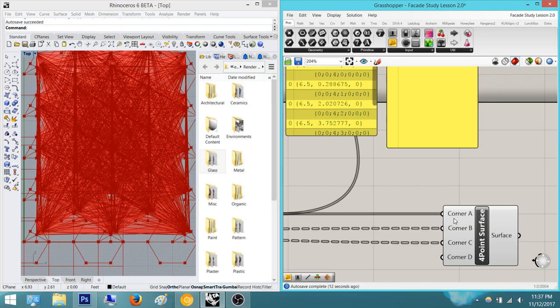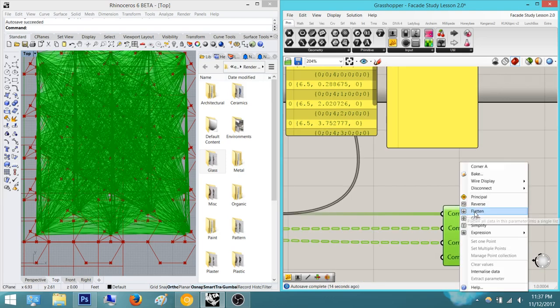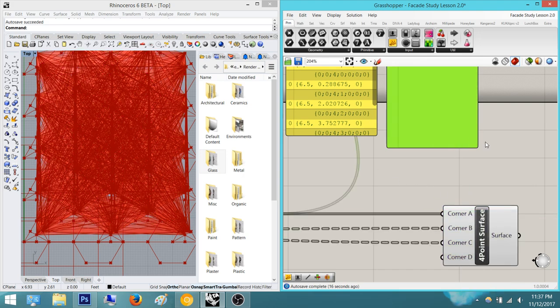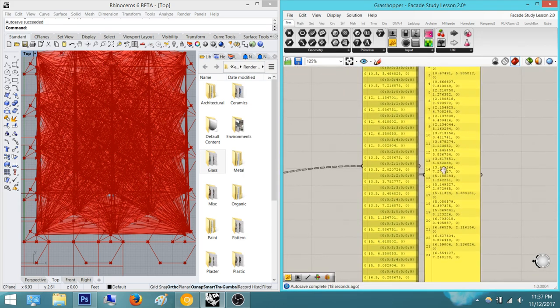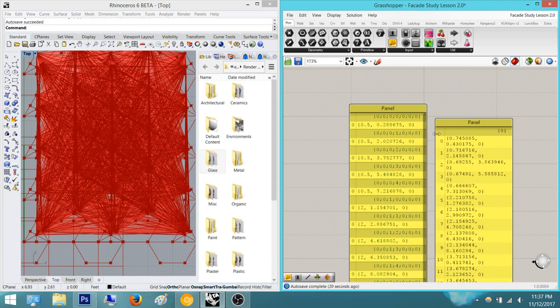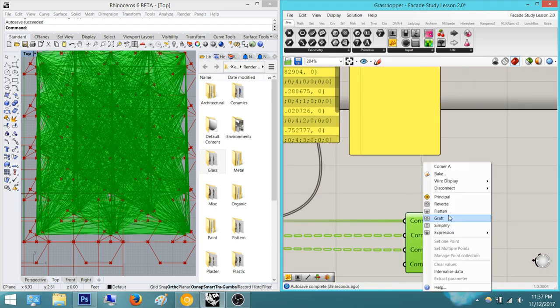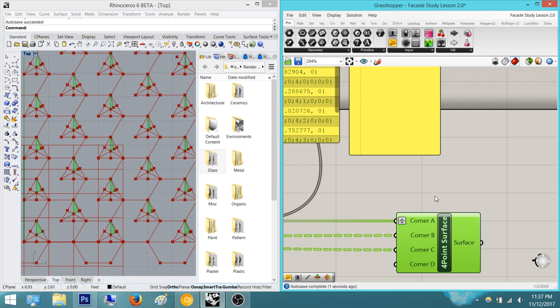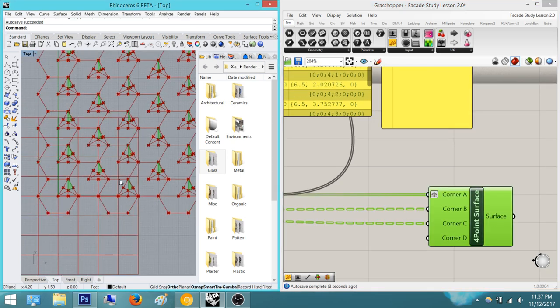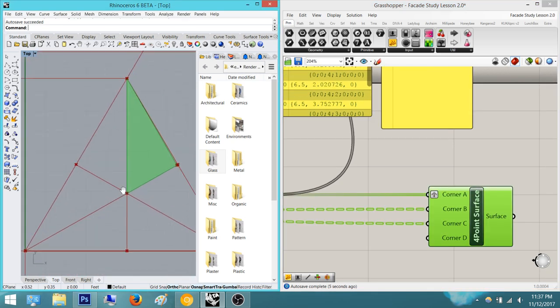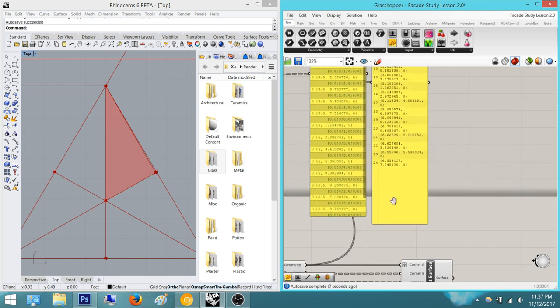So why don't we actually take the corner A and graft it and let it go along with this and make the panel? Because if we graft it, think about it, we're going to have 0, 0.50, and they will connect. It'll just read as one branch and read as one line for the surface. So let's do that. Let's see what happens. Oh, that looks a lot better, right? So that reads a lot better.